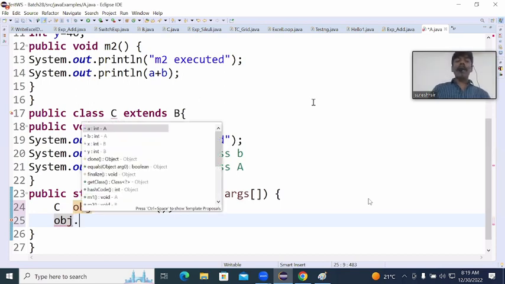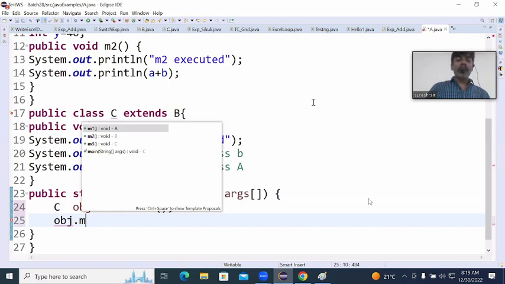Now understand our actual concept. We have the M1 method. In which class is the M1 method available? Class A. Did we create any object for class A?